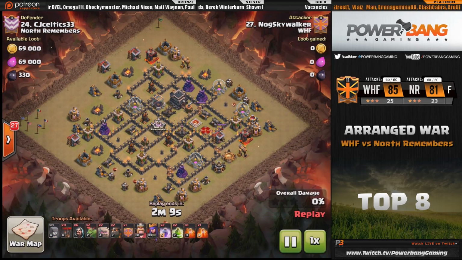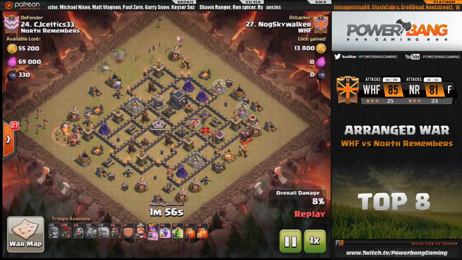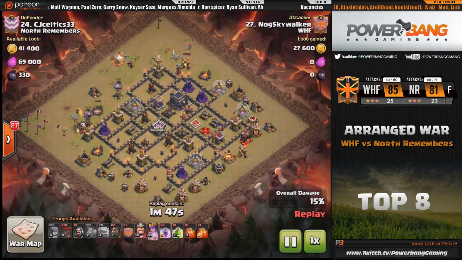Next up, we have Nog Skywalker going in with the air attack on CJ Celtics 33 from North Remember. Starting off with a golem up top to the mortar, using the wizards and baby dragon to funnel that top side. Another golem down to the second mortar. Mortars are going to be doing a little bit of crossfire in there, and then a single balloon's going to come in, take out the Archer Tower. This is going to open up that baby dragon to do some major clearing on the bottom side as well.